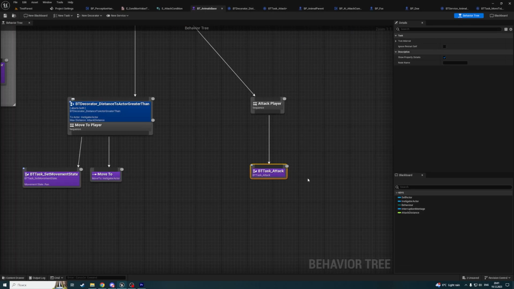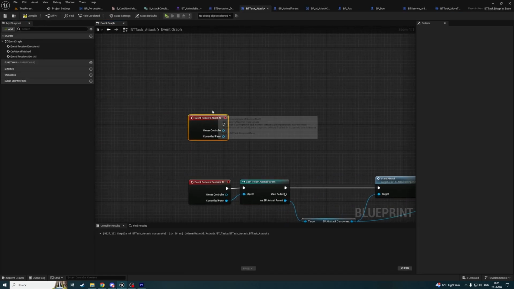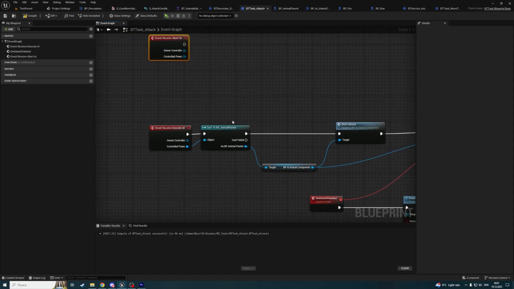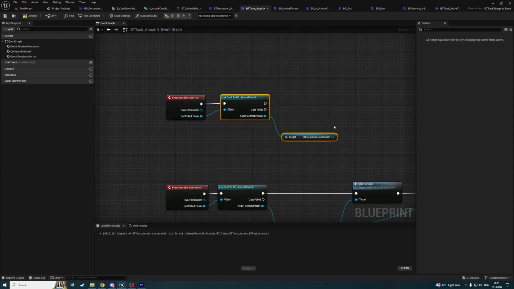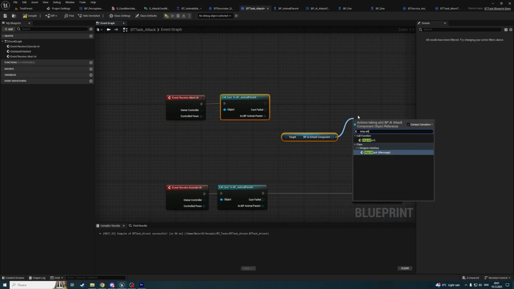Let's open animal base again and BT task attack on abort AI. We're gonna do the same, control pawn and call stop attack.